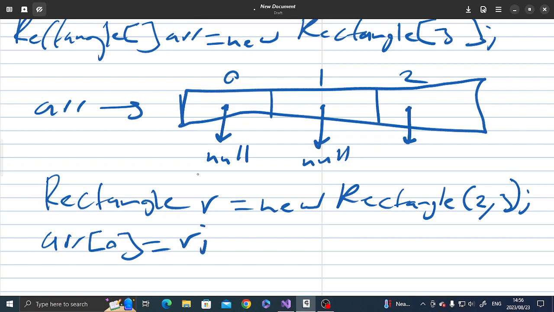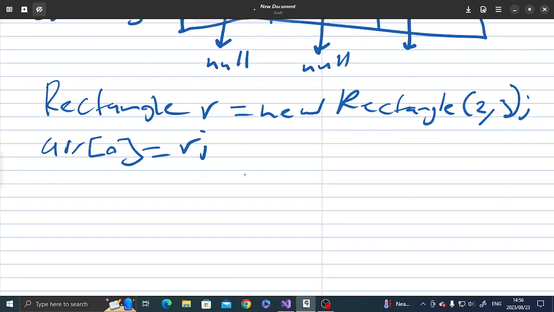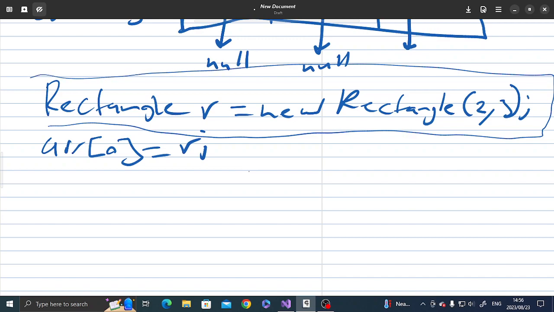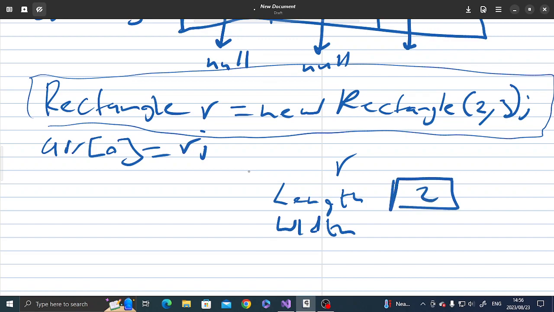So how is this going to work? We know that this line of code only creates a new rectangle object called r. So r has a length and width. We are using the properties. The length is 2, the width is 3.